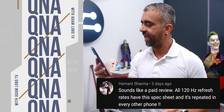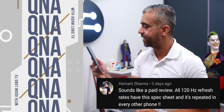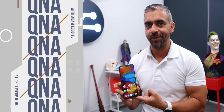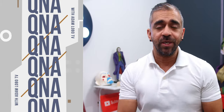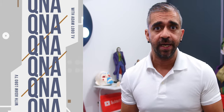One interesting comment from Hemant Sharma suggested it sounded like a paid review and questioned whether the 120Hz spec is just repeated across every phone. My challenge: name me another smartphone with 120Hz refresh rate, Corning Gorilla Glass Victus, at this price point. Bibak and another viewer also asked whether this phone is better than the POCO F3 — a comparison video between the POCO X3 GT and the POCO F3 is coming soon, as voted by my YouTube community.